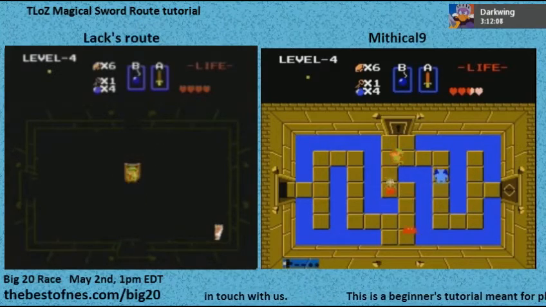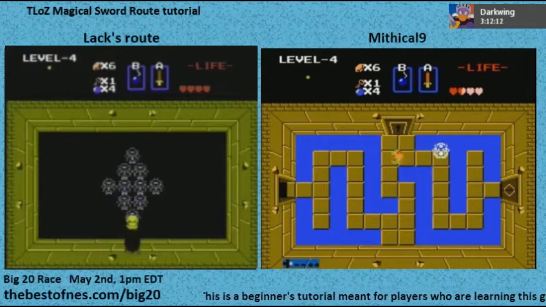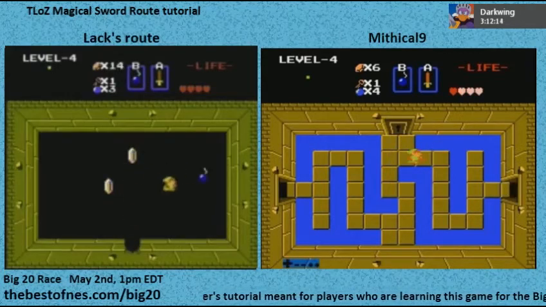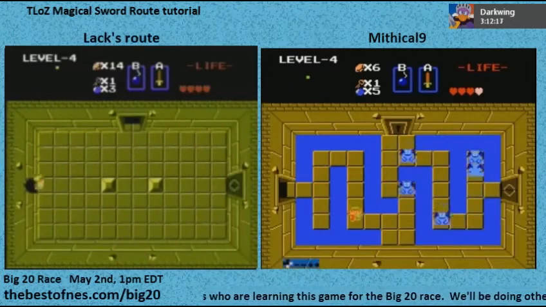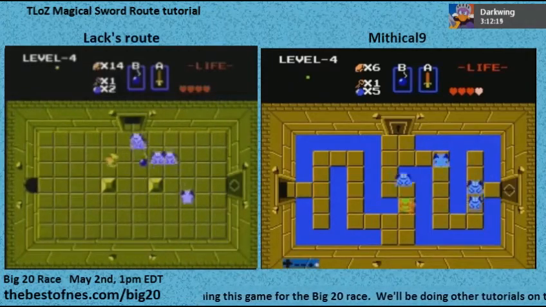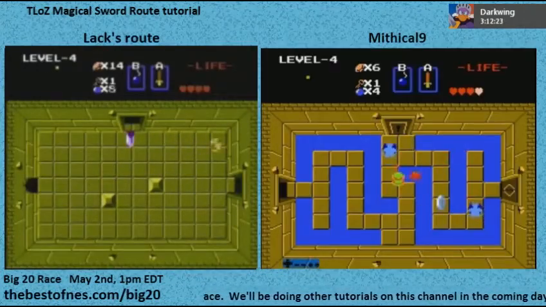Alright, and so he's setting up this trick. There we go. He collects those rupees. I don't know why for this route, unless if he gets up to 30, he might skip one of the 30 secrets. Maybe that is what he's thinking.